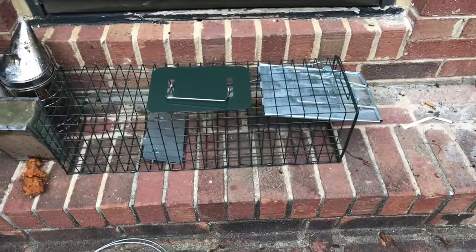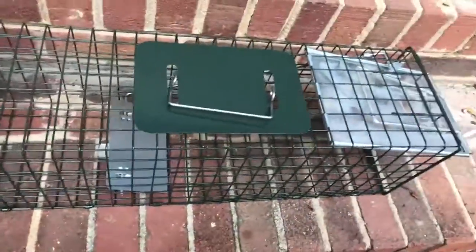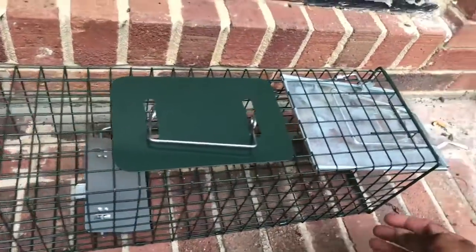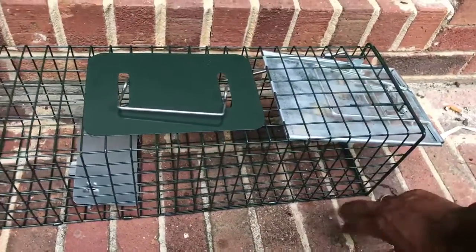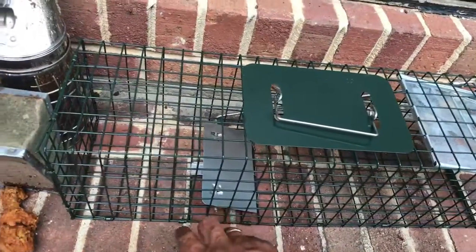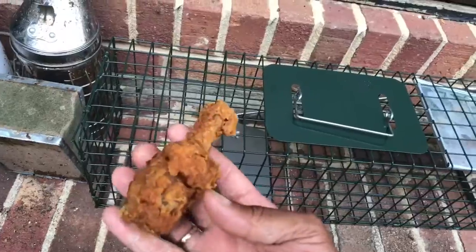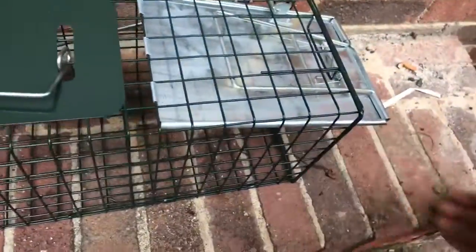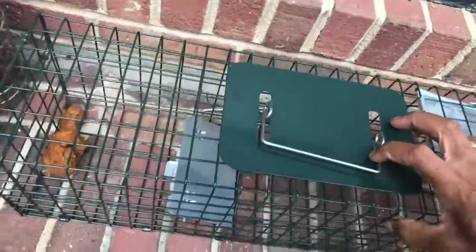Okay, with that, it's simple. As a matter of fact, this is all you do. Let me just set the trigger off. The animal, look, the animal walks in the hole back here. Ooh, some bait. Steps on this. Let's make this even sweeter. Some of Mama's home fried chicken. You throw that all the way to the back. That should be to the back. You want that as far back as possible because you want them to step on this trigger.